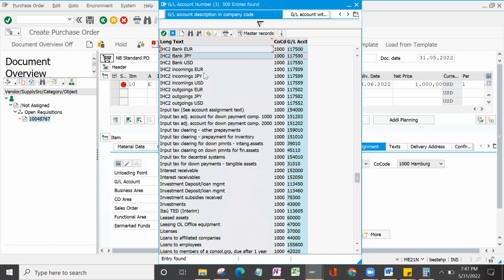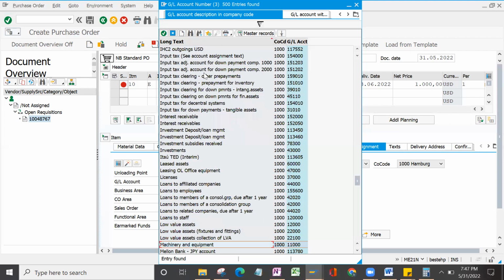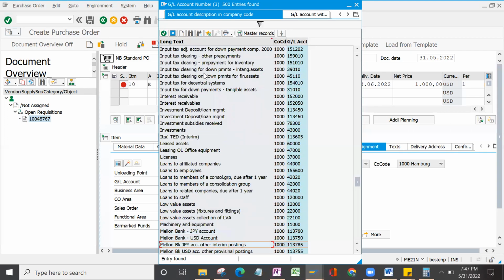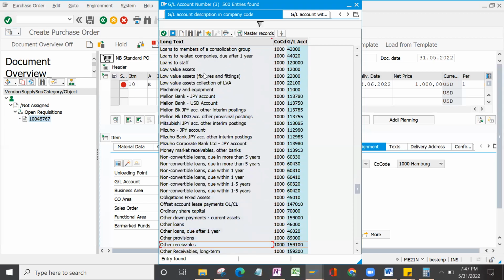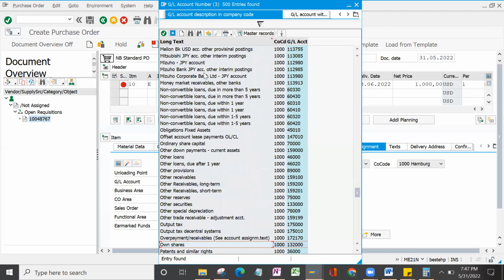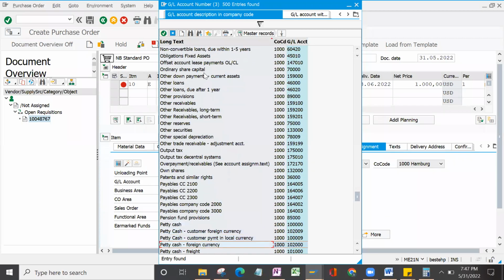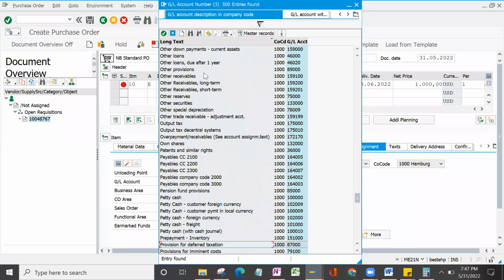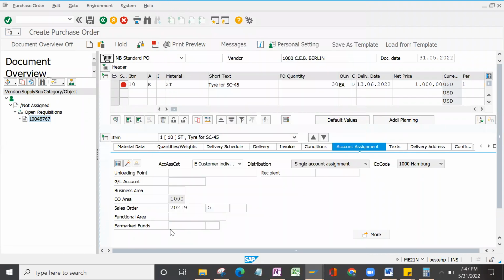Inventory, I have to see. Inventory. Okay, so let me try this, but I'm also not sure about these GL accounts.